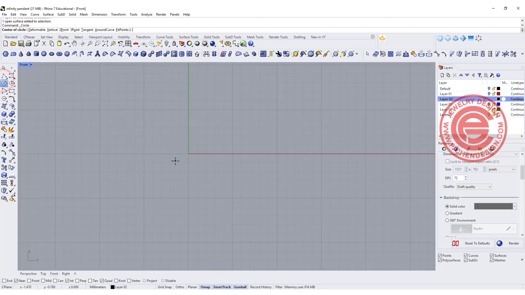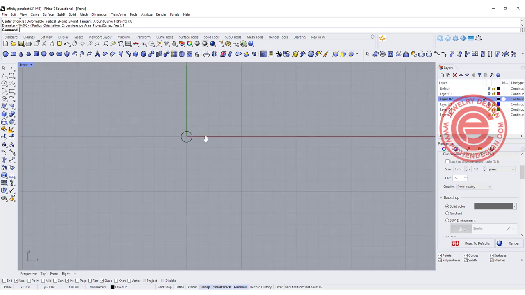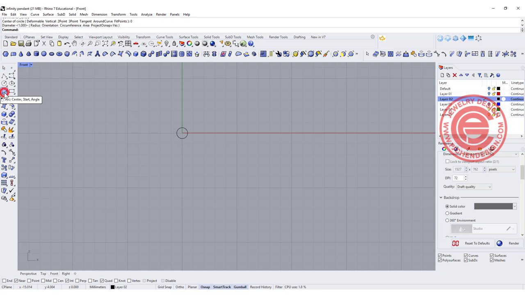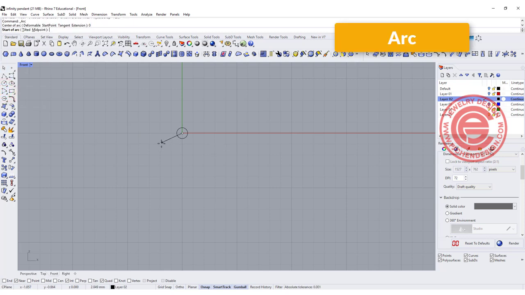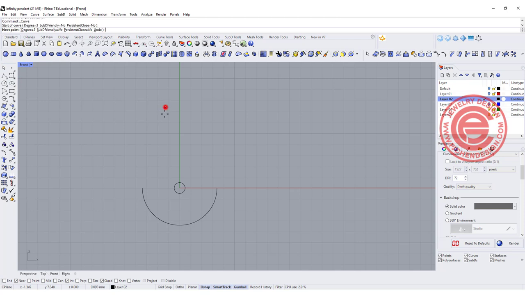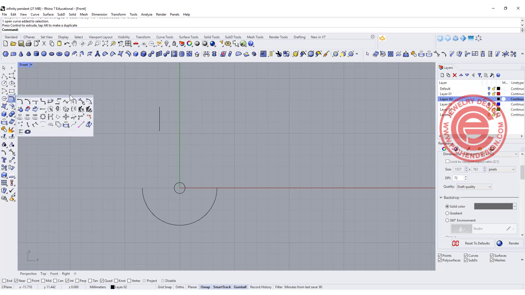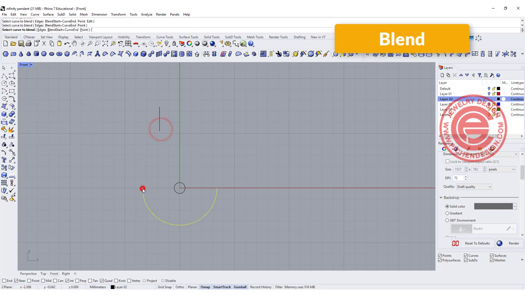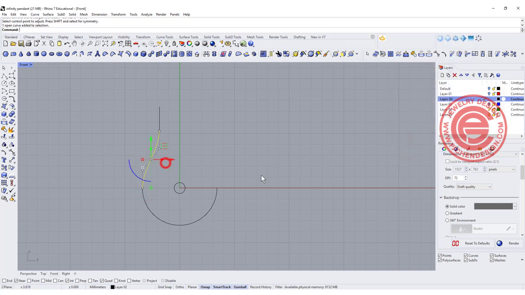I'm going to end up setting a 1 millimeter stone for my bead setting, so I basically just want to draw a circle with a diameter of 1. This is just a reference for us to look at. Now let's start drawing the shape. I'm going to come in with the arc tool, starting at zero and coming maybe something like this. Then I'm going to draw another straight line, maybe coming over here. And I would like to use the blend tool to blend in between here and here, so then I will get a smoother blend over there.